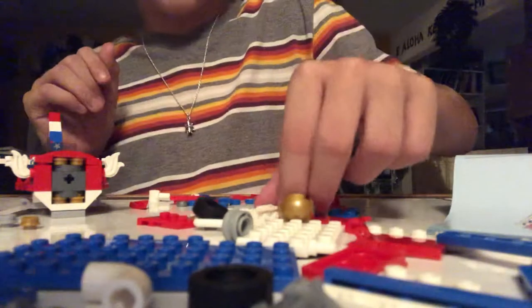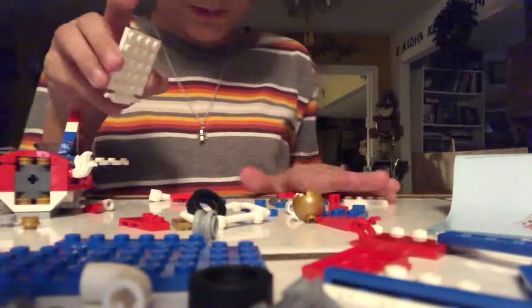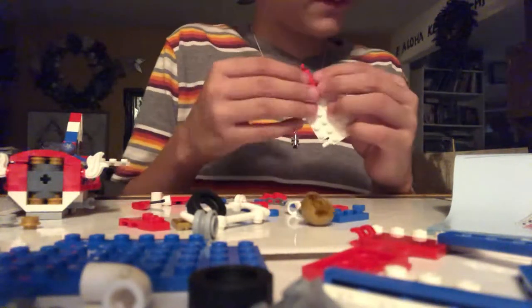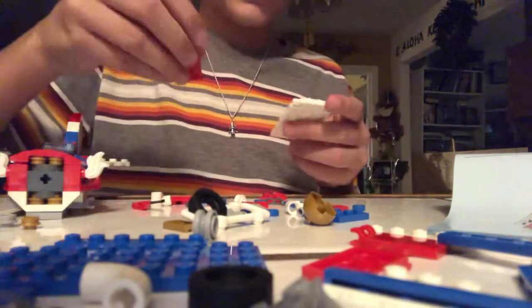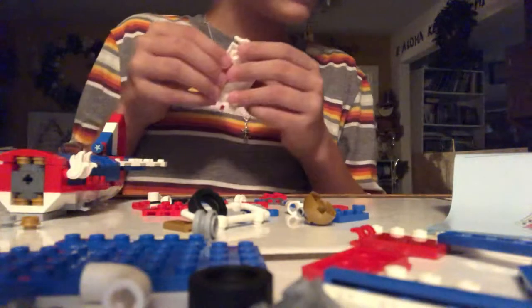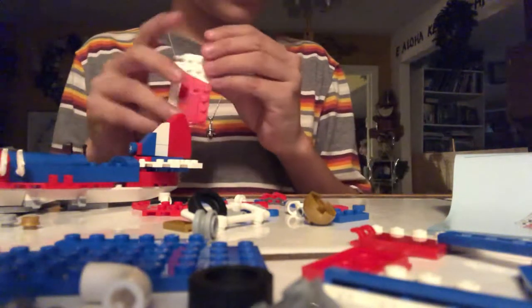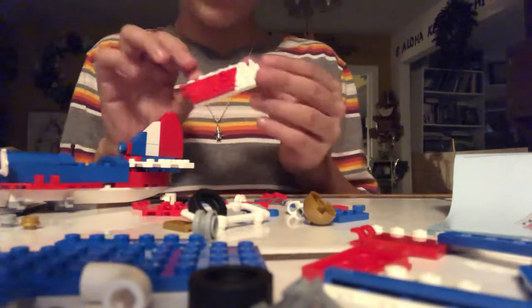Page 30 — you need one white one by four, and then you need this little door piece. Put that right there. Then you need this little flat black tile one by one piece, and you connect those two together like that. And then you put that one by three with the blank piece right there. And then you need a one by three red piece right there. I think it's supposed to be like this way, like that — yeah, like that. It may be backwards for you, but it's not for me.